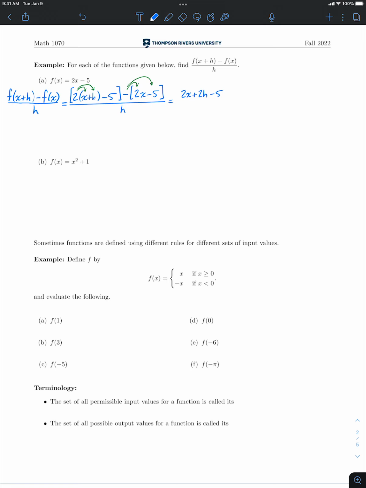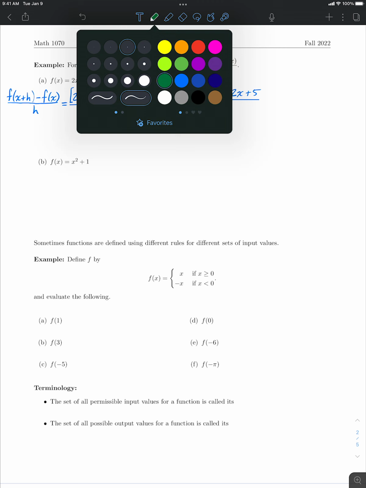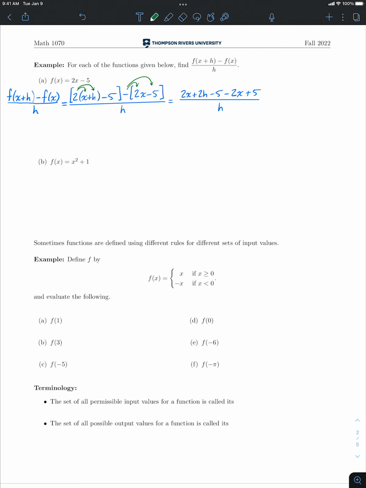But now for the rest of it, I'll have minus 2x and then plus 5, right? Because this was a negative 5, but when that negative hits it, it'll be a positive 5. And then all of that is still divided by h. Okay, well now let's look at what's going to cancel. This is why you often want to expand things out, because then you'll start to see things cancel, right? For starters, the negative 5 and the positive 5 will cancel nicely. Oh, and hey, we've got 2x and negative 2x. Those will cancel out as well.